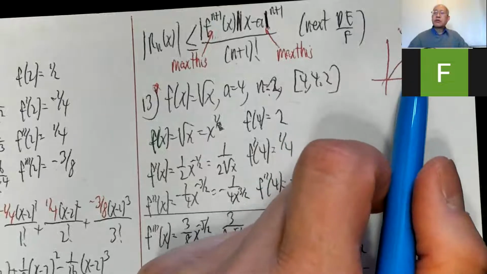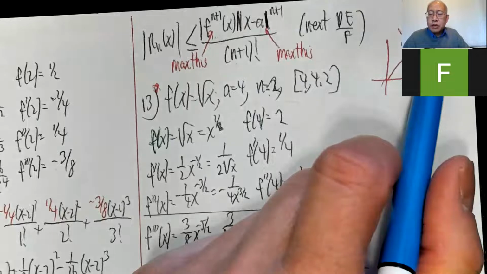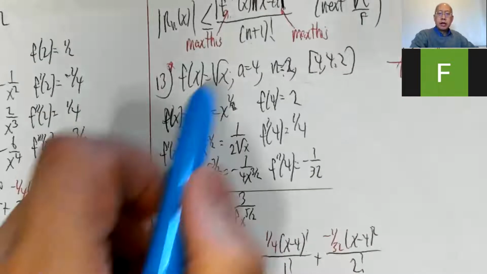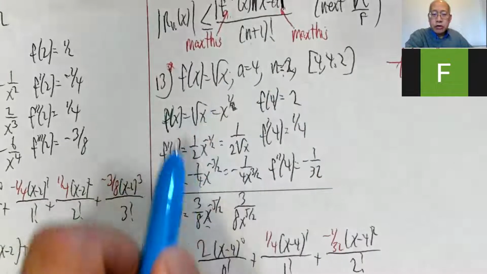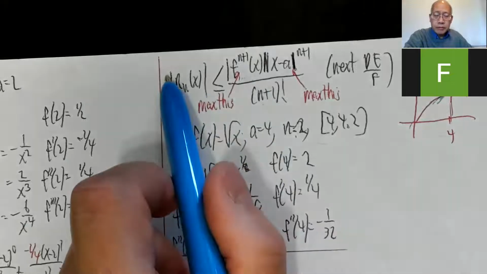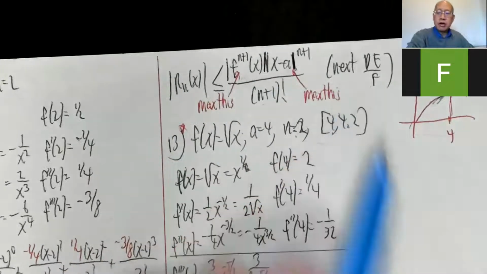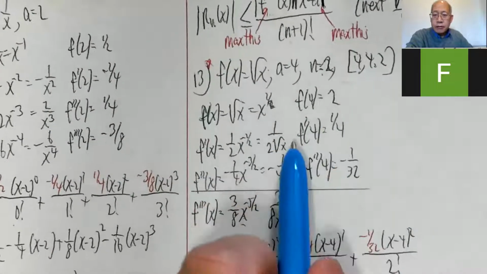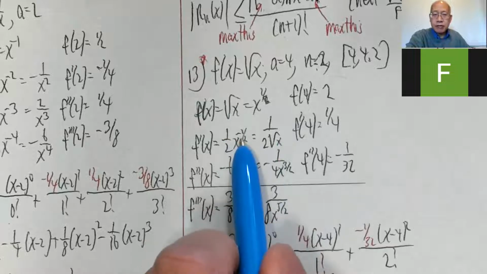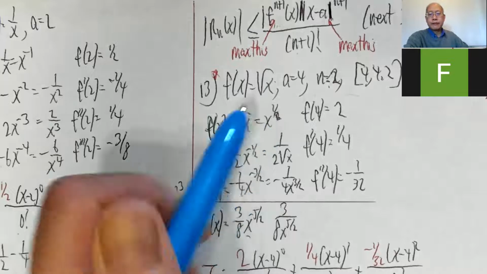Okay, so what's the best quadratic? If I were to replace this square root function, I don't like the square root, with a quadratic, a parabola, what's the best parabolic approximation? n equals 2 means I take 2 derivatives, but for these problems you actually need a 3rd derivative, because the absolute value of Rn of x is less than or equal to the next derivative, exponent, over the factorial. So if I just want T2, the best parabolic approximation, I just need the 2nd derivative. But if you want an estimate of the error, you need to go to the 3rd derivative. So I will have to go to the 3rd derivative.